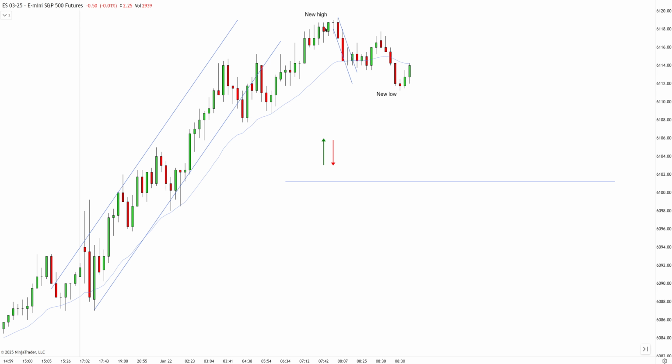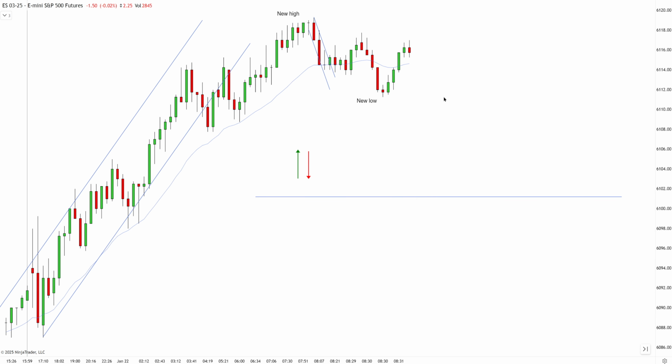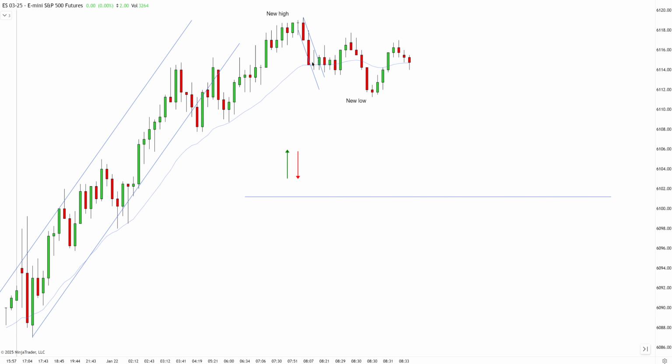We have a break in new high, so uptrend played out, and now we can have correction phase or reversal. So this is what I call area of development. I need a little bit more information to work with to understand what exactly is the next market structure. We're breaking higher, so this is already not looking great for potential reversal.